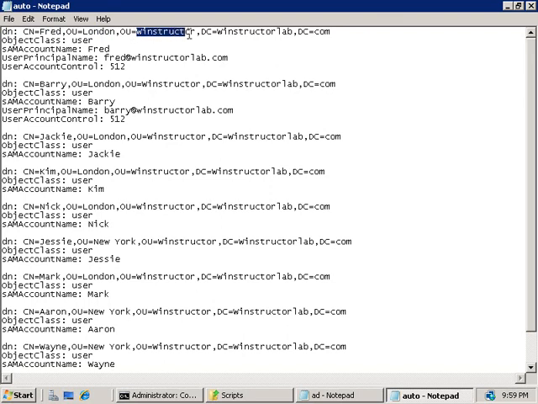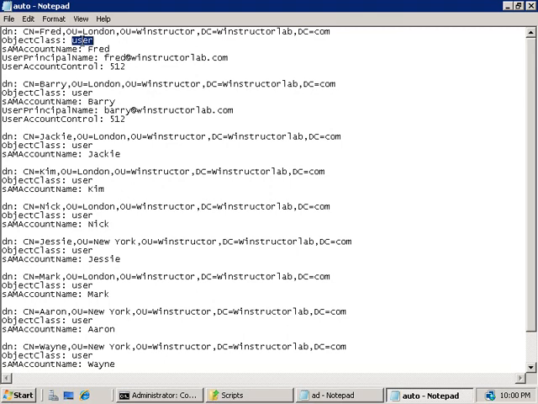And since London is a child of the Winstructor OU, we'll need to specify that as well. The last part is to specify the domain component of Winstructor Lab and the domain component of com. Now, I know I always harp on about this, but remember that domain component here doesn't mean domain controller, it means domain component. Now, because I'm creating a user here, I need to specify the object class of user.